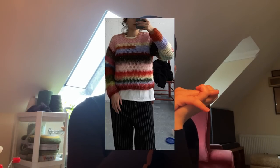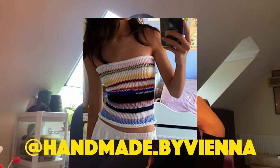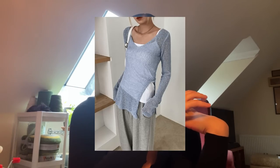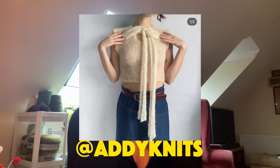I ended up choosing a couple of crochet designs - one of them is a raglan jumper, one of them is like a granny stitch vest. The other three tops have all been made on my knitting machine. One of them is a bandeau top that I made on my Centro, and then two of them I made on my flatbed knitting machine. One is a simple mesh long sleeve top and then another one has a really lovely ribbon design around the neck.